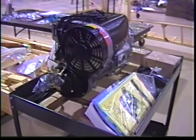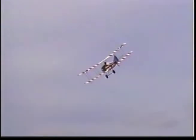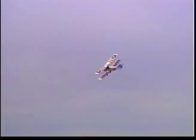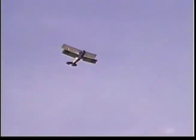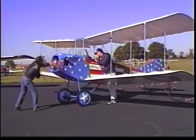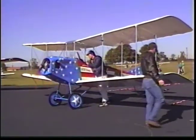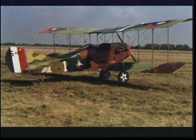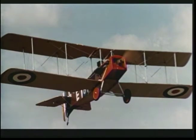With a choice of Rotax engines, you can go for a very light and economical configuration, or you can build yours for more performance. Either way, you get a plane that is great fun to fly, with a takeoff roll in the 100-foot range, and extremely low stall speeds for those who like to take it slow. Other options from Loehle Aircraft, such as brakes and long-range fuel system, allow you to outfit your classic SPAD 13, Fokker D7, or SE-5 just the way you like it. Let's watch the SPAD in action.